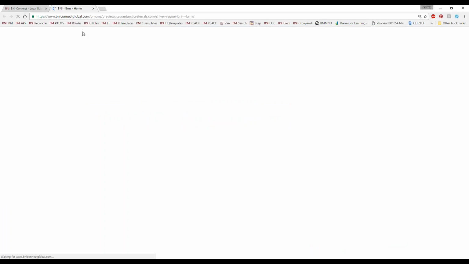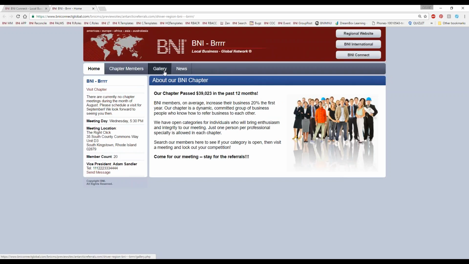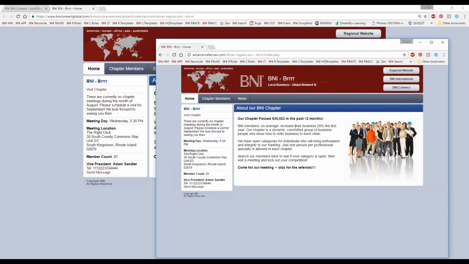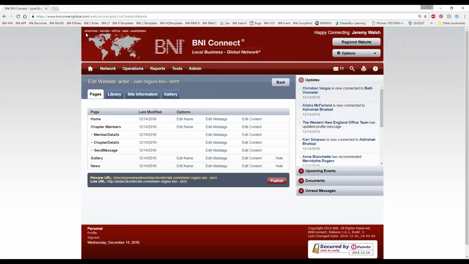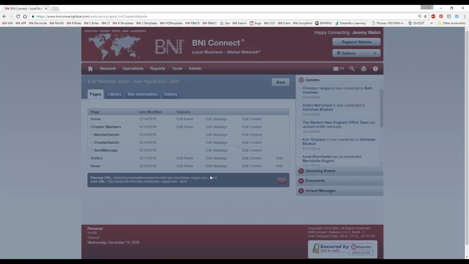So if I was to click this preview site, we can see that the gallery button is now appearing. But right now, there is the preview site, which again is where we're actively working, and then there's the live site, which everybody else in the world sees. In order to make the live site have the current information that the working copy has, we need to publish those changes. So we do that by clicking this publish button here. So that will go ahead and activate the gallery page for the rest of the world to see.